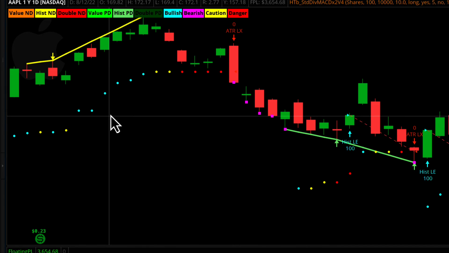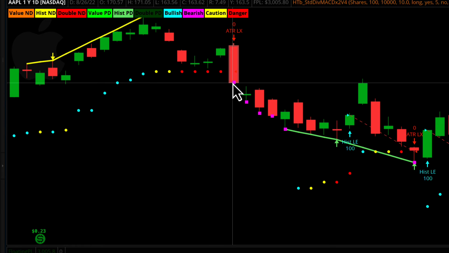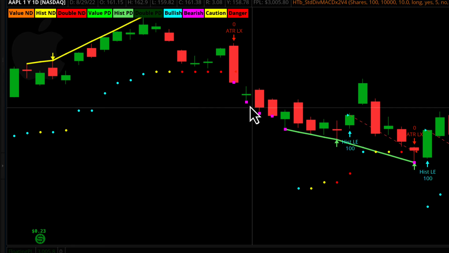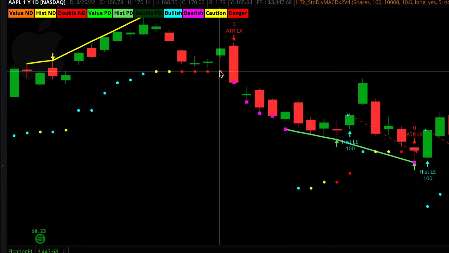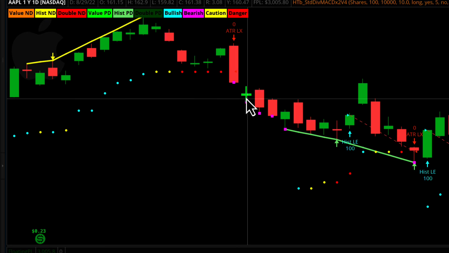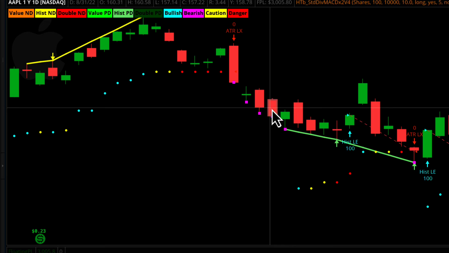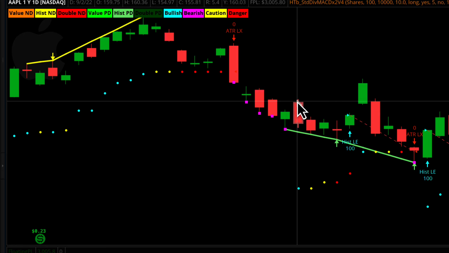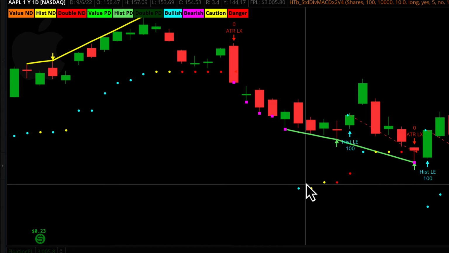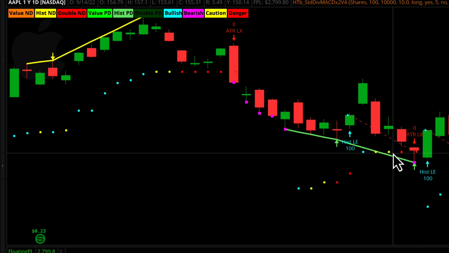In other words, it's trailing a long stop as long as you see the dots, but as soon as you see the squares, that's when it is in reset mode. In other words, the price has already stopped out of the trailing stop, and before the trailing stop can reestablish itself, the price action needs to reverse. And so as long as the price action is moving down, down, down, down, and then as soon as you get the first bar in the up direction after a reset bar, then everything resets and the trailing begins again. Okay, so that's how that works.